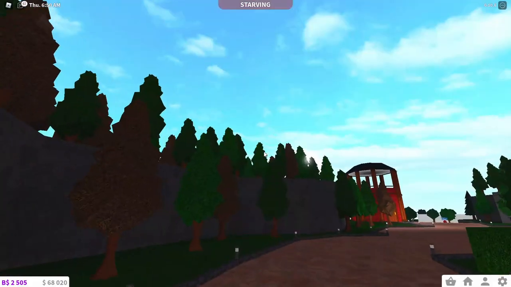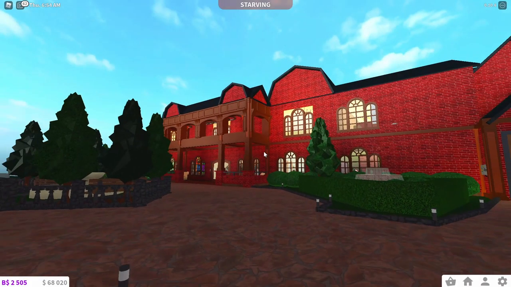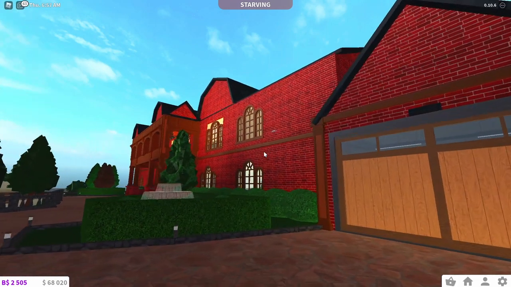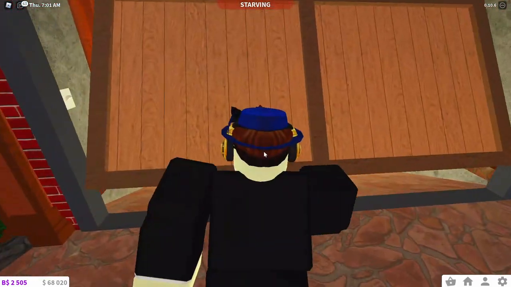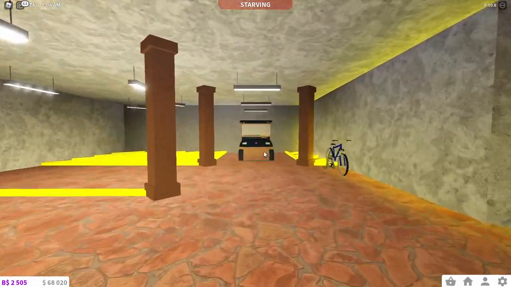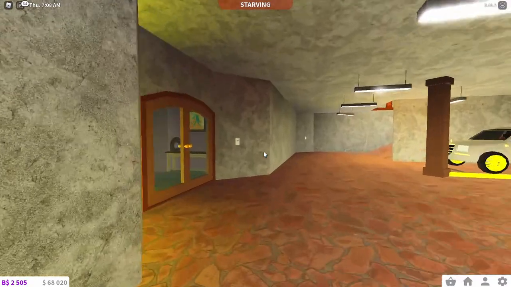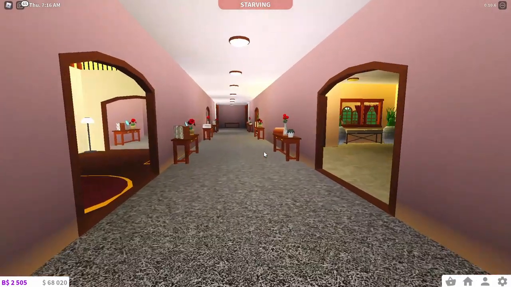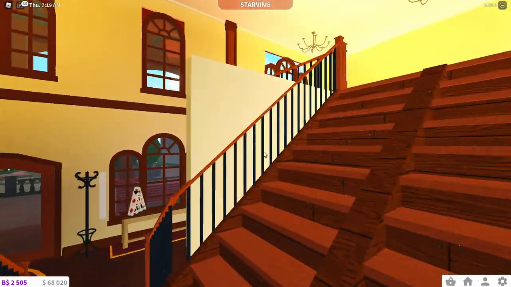If I go up here, I have the entryway. And actually, the entryway looks, I guess, good for old Bloxburg standards. It looks like absolute garbage now, but it was good back in the olden days. I also have the golf cart because I remember the golf cart was released, and I made a golf cart because that was kind of a big deal. New vehicle.